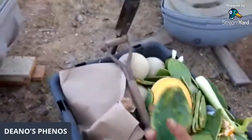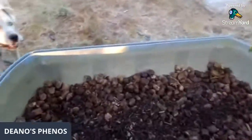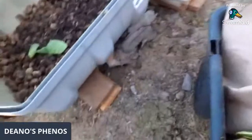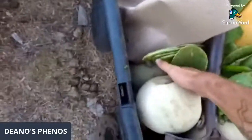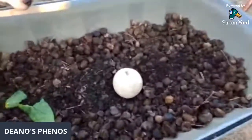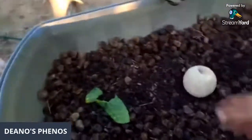And then they love soft foods like this cactus and these melons. And they love fruit. Get out of here. That's not yours.